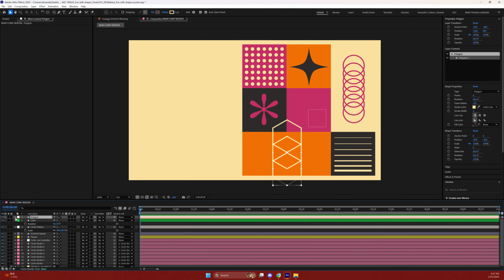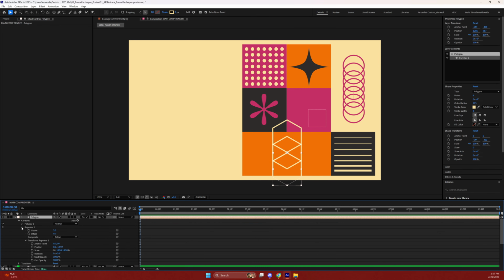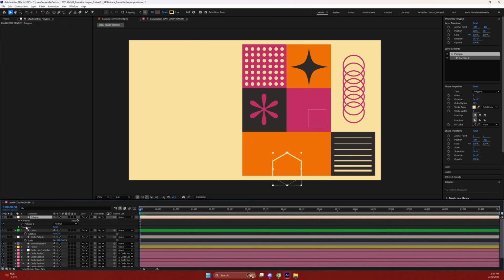So I'm going to delete the repeater. I'm going to rotate. I'm going to take the polygon. I want to pan behind, right? I'm going to bring this up here. So I centered that.